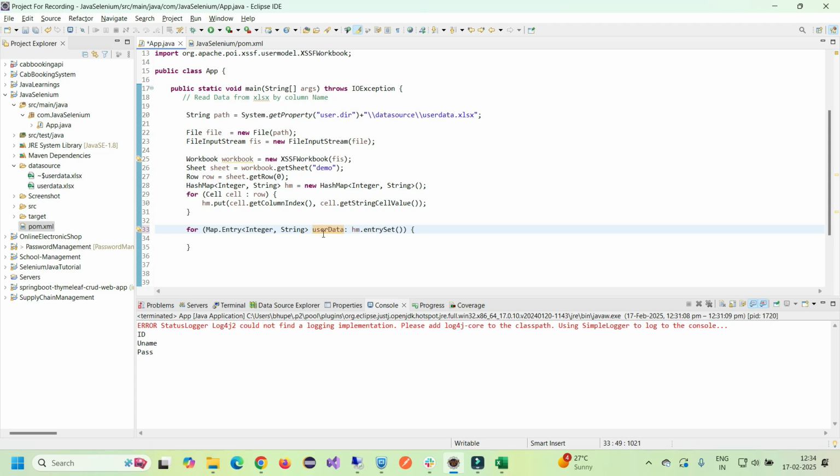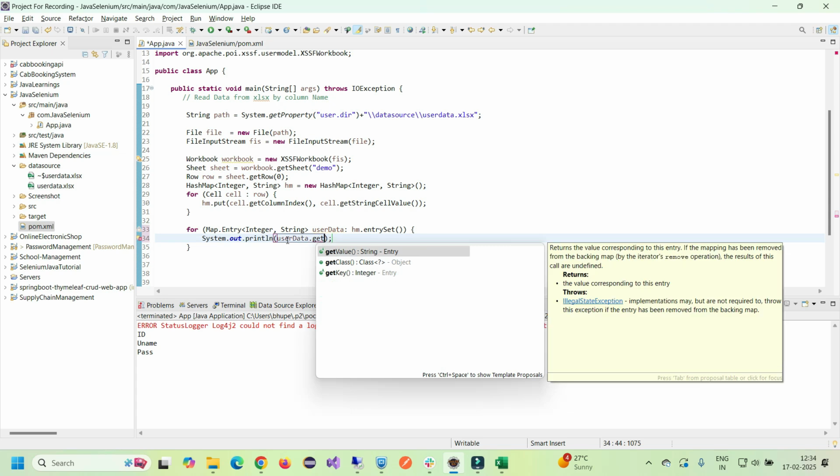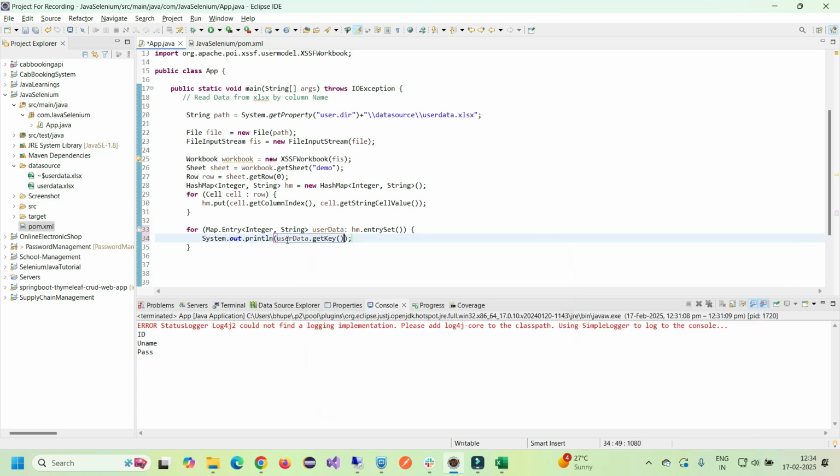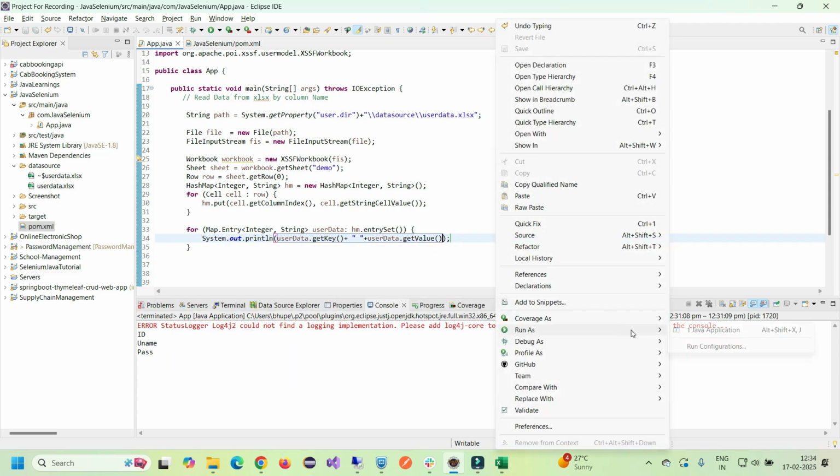Okay, now from this user data, what I need to do is find the index. Let's print it and check what we are getting. I'm passing userData dot getKey here, and it will return the key. Then I'm putting a space, and userData dot getValue, it will return the value.